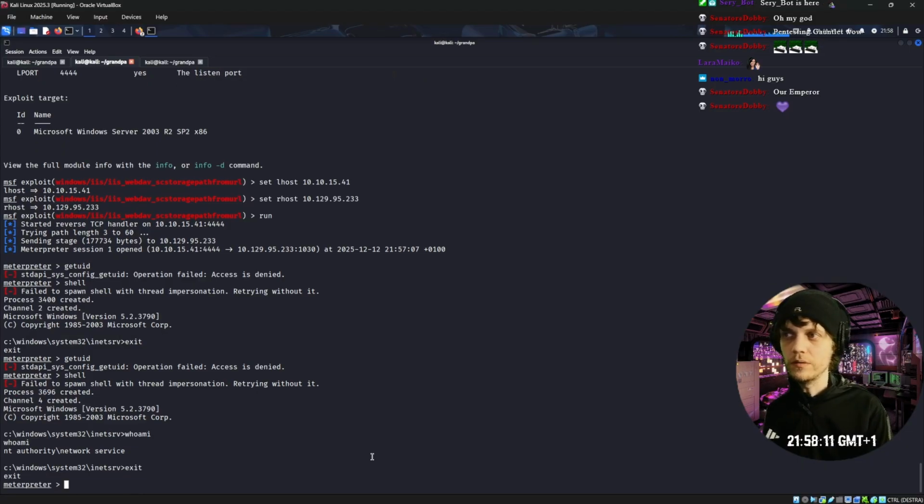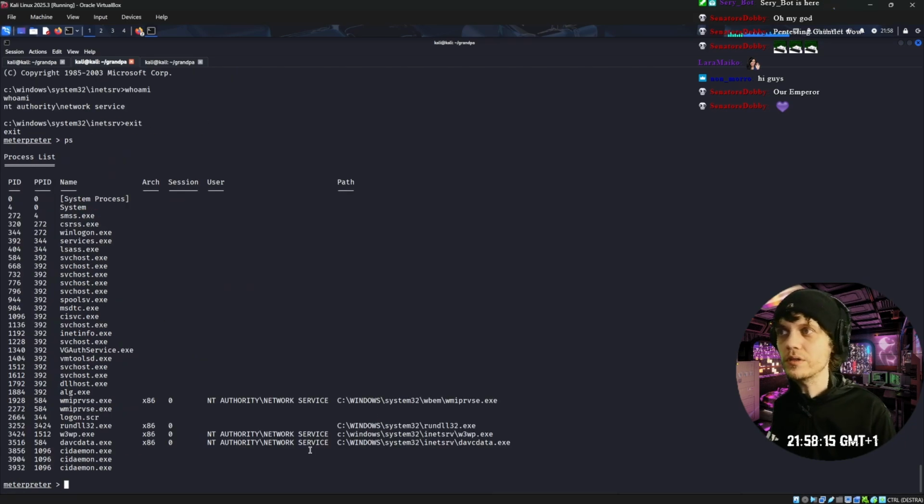So what you can do in these instances, you can get a list of all the processes on the machine. And then, since Meterpreter lives in memory, you can migrate to the process ID of another service that's got the same privilege level. You cannot do privilege escalation from network service to NT authority system because the privilege levels are different. In order to do that, you will have to find another vulnerability to perform privilege escalation first.